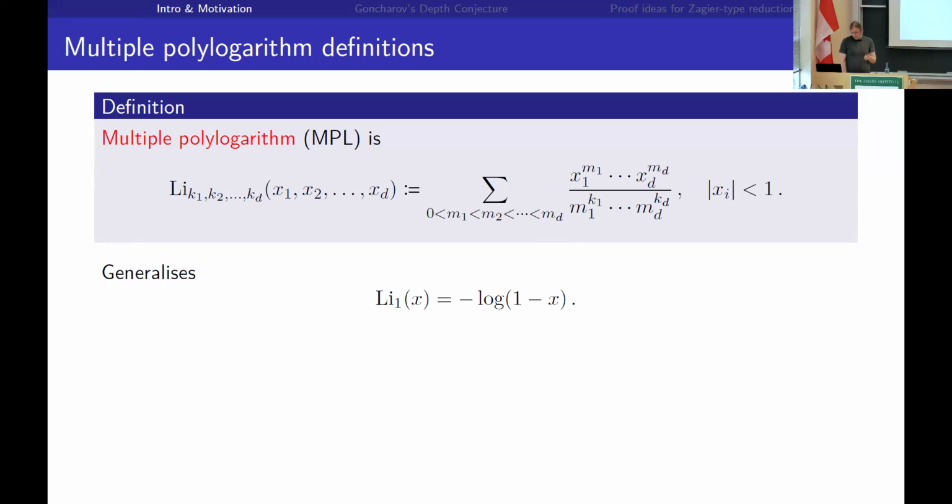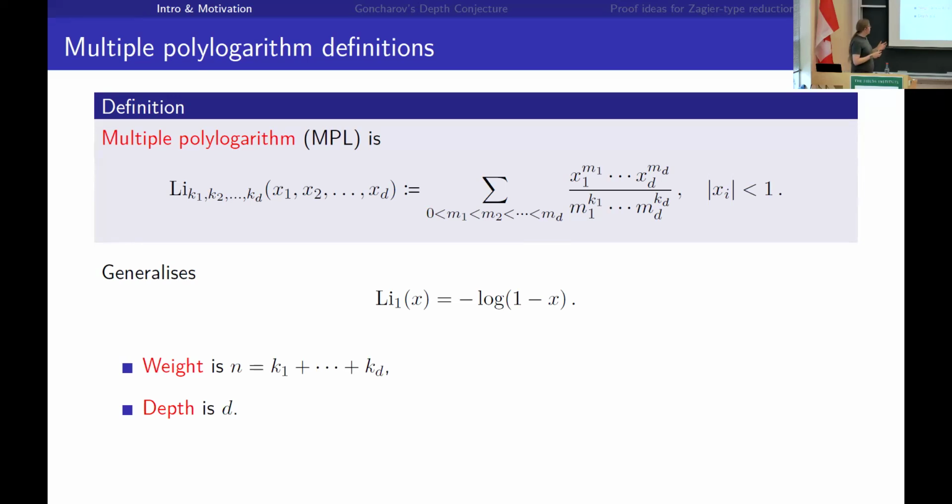So minus log 1 minus x gives us the first polylogarithm, just polylogarithm there because it's one variable, and these one variable things tend to be called the classical polylogs. Then if you add more variables, you get the multiple polylogs. But the idea is it occurs as some function that you get by repeatedly integrating things like this. I'll explain this a bit more carefully later.